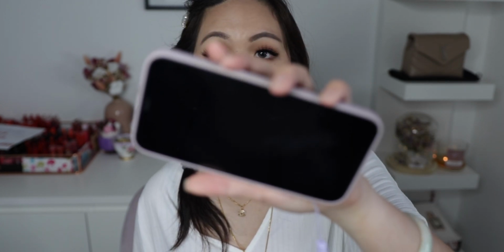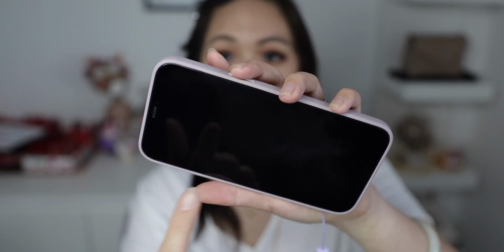So I'm gonna wipe it off again. I'm gonna do it on the other side of the face. I'm just literally being really rough, pretending like I'm on the phone and walking around. But yeah, you can't really see. You just see my oiliness in a way, but you don't see the transfer at all. And even leaning this against my face, I don't feel like things are coming out from my face, if you know what I mean, because with some cushions you just feel that tackiness coming out, but this doesn't feel like it at all.